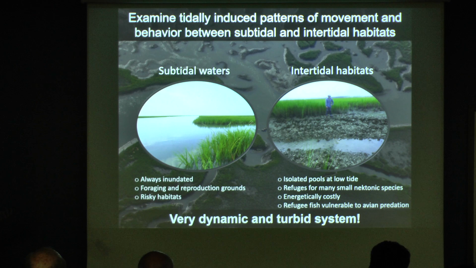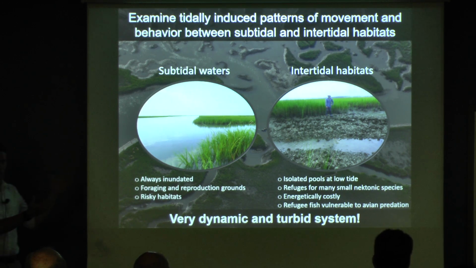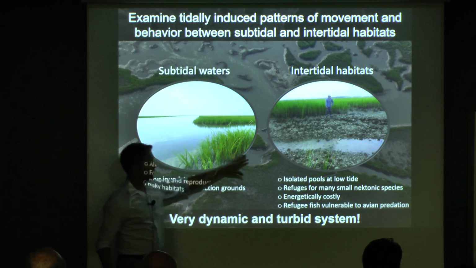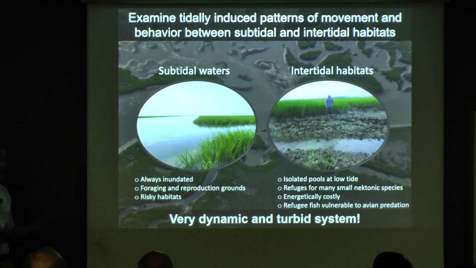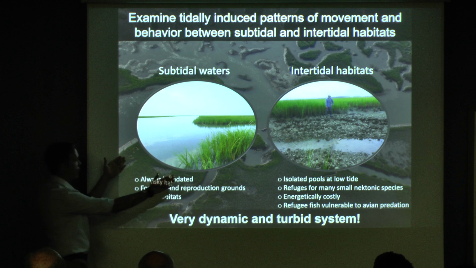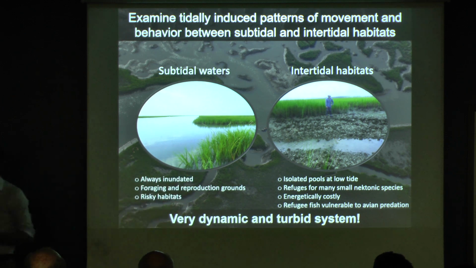And so first we set the stage with the physical characteristics. So high tide looks like this. This is what it looks like at low tide, right? Very, very different system, very dynamic, and of course, when these are your two endpoints, well, you've got to measure everything in between as well, in addition to the fact that you can't see through the water.